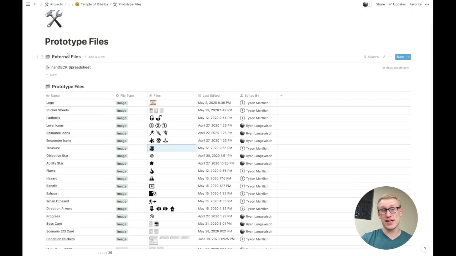The example I have here of an external file is my Nandeck spreadsheet. So we were using the program Nandeck to generate the cards, which if you've never heard of Nandeck, I have a tutorial series on how to use Nandeck that you might check out. Maybe I'll remember to link that above. But Google Sheets is just a better fit for actually having the spreadsheet data and exporting the CSV. So this is just a URL that links to that there. But that's an example of prototype files, which again, if you are really to use this as your main way of storing these types of things, you would probably want to consider upgrading to the paid plan of Notion.